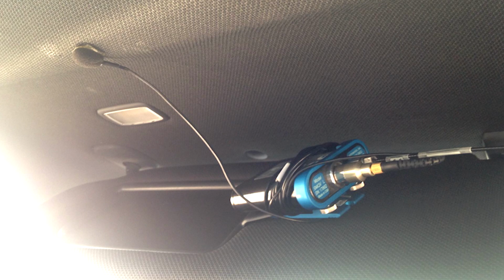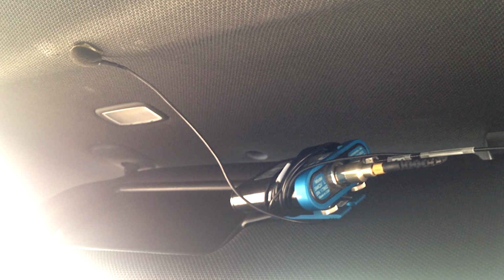But whenever I do in-car work, I always have a second mic, usually hidden on a sun visor with the transmitter tucked in above it, because with a seatbelt across your body, you just never know. You're asking for trouble with a seatbelt rubbing against their shirt. I think maybe it was you I was speaking to recently, I have heard that a lot of these big car companies must have the actor wear a seatbelt by law. Yes, absolutely. So you can't lose the seatbelt, you have to deal with it.